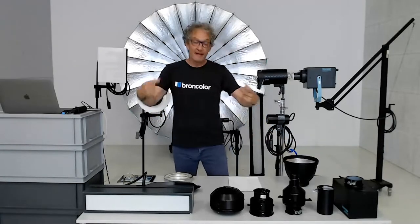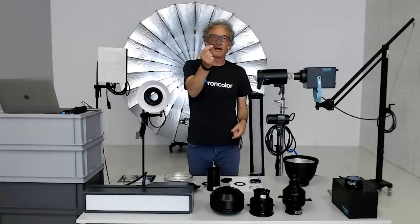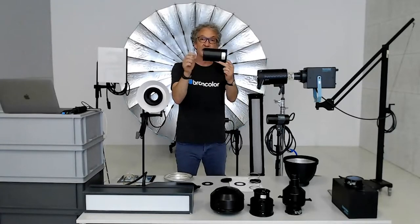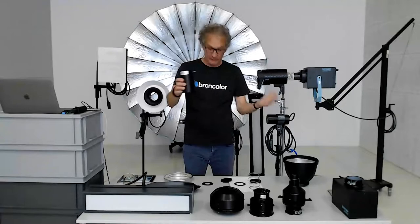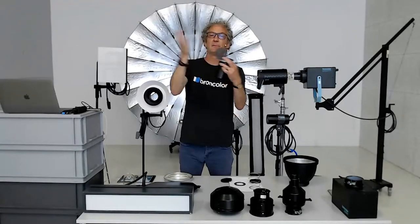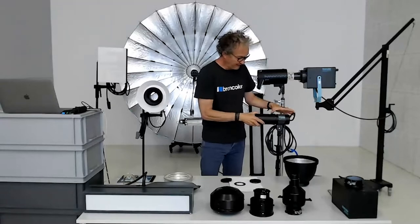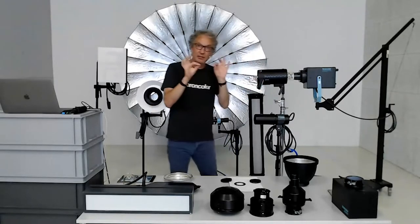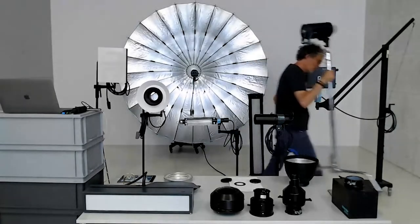That's why we don't reinvent honeycomb grids — we just shrink them down in size. We pre-shape the light using a snoot to already limit the light angle, then throw the grids in. If that's not precise enough, I have the option to limit the light angle even more with the aperture mask — about three centimeters diameter. I throw it in, the spring keeps it in position, and now I have a super tiny honeycomb grid illuminating just a few centimeters wide.